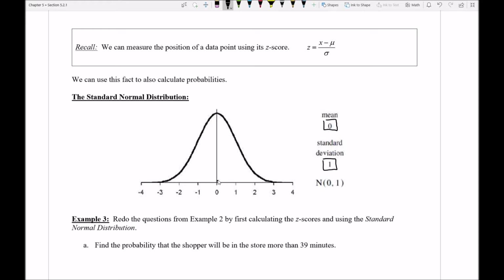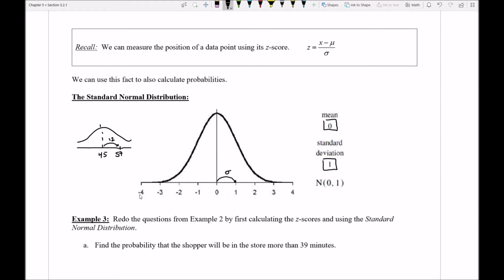When I move out to a z-score of 1, that is, I move 1 standard deviation to the side, notice that the value on the x-axis that I'm staring at is the number 1. Notice that's not always the case with every normal distribution. If I was to draw an arbitrary normal distribution like what we had in the last video, I would have had a mean of 45, standard deviation of 12. By going up 1 standard deviation, I could land at a totally brand new number never yet talked about, like a 57. But here, when I go up 1 standard deviation, I land at the number 1.